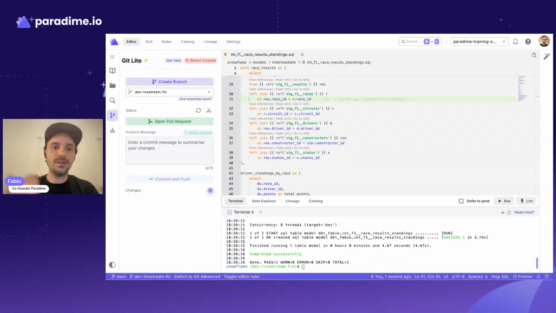The other thing that we built with Git Lite is the ability to work on building functionality without having to think about merge conflicts too much. What I mean by that is I'm going to try and create a merge conflict on this branch now. Just bear with me one second. I'll try and do a bunch of things that will hopefully create an ugly merge conflict.